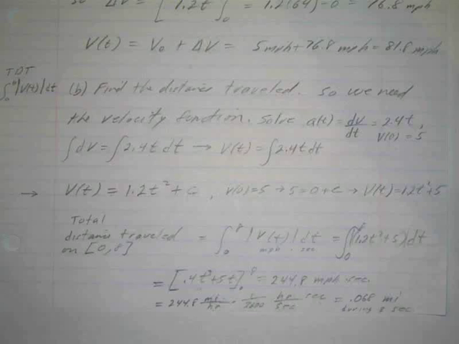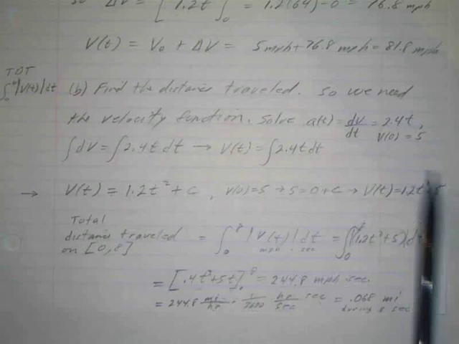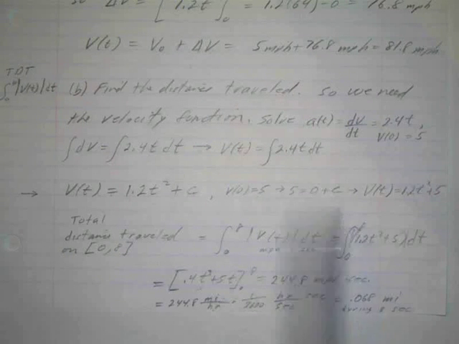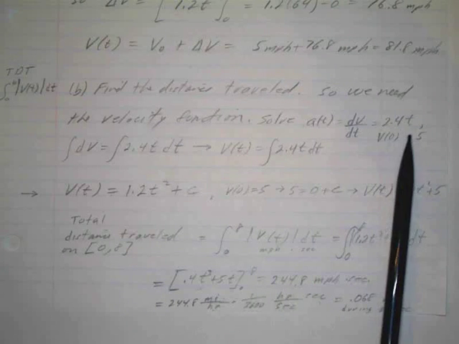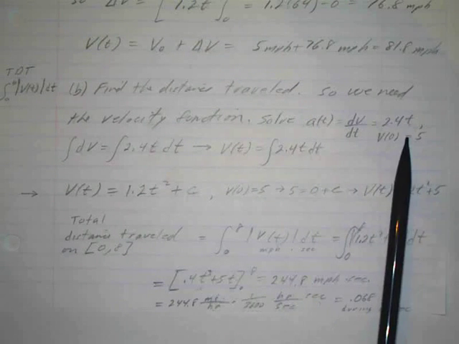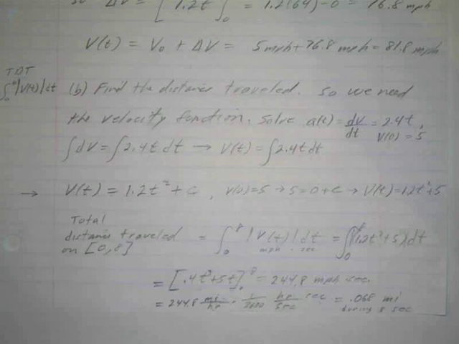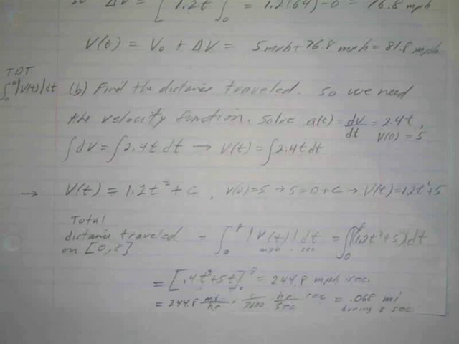The tricky thing is you do have to have the velocity function — velocity as a function of time — which you get from the acceleration function. The book does it a little differently using section 5.4, but they end up with the same thing. I think this approach is a little more deductive and makes more sense. I hope that helps — if you have any questions, just email me and let me know. The homework problems I went over are fairly explicit in their explanations, but anytime you have questions on any of the problems I've done on video, please let me know so I can address them.